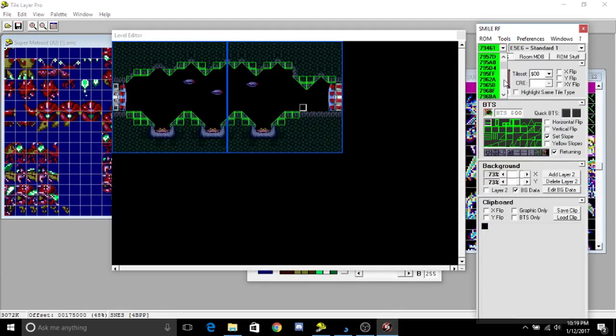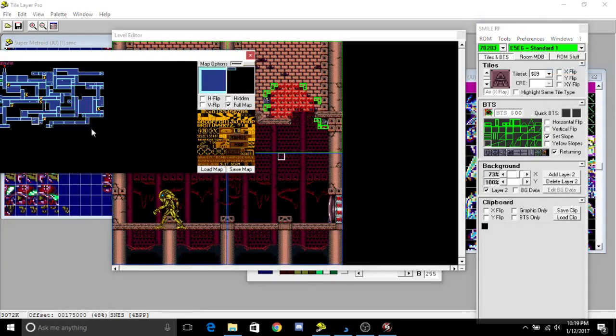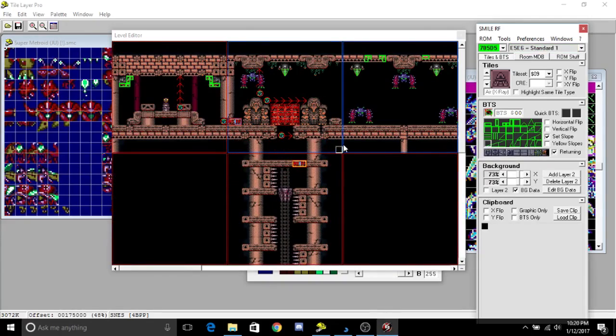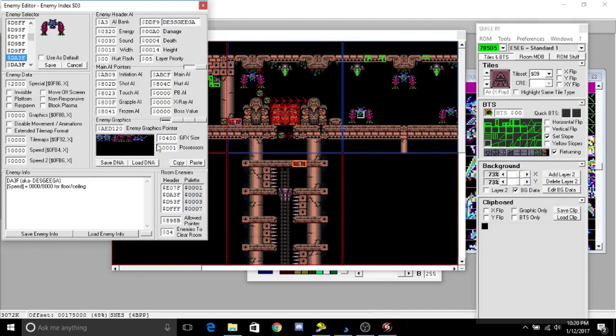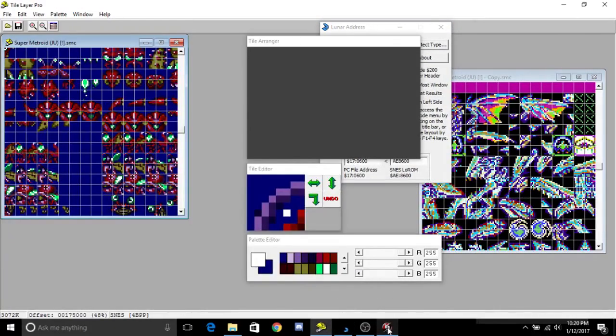We're just going to go to a Norfair room. Let's see if I hit the right one. No, but I'm actually really close. Let's just go and enter it directly right there. Let's exit out of that. Let's find its graphics. AED120. Okay, let's do some conversion. Get out of here, Cortana.